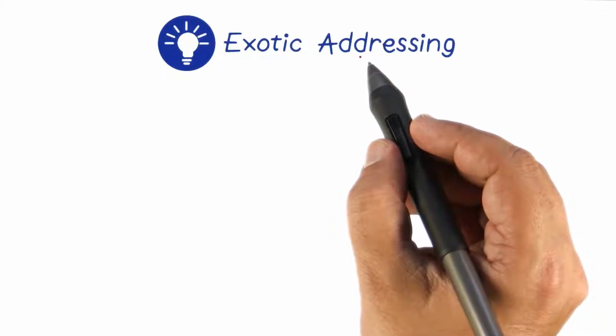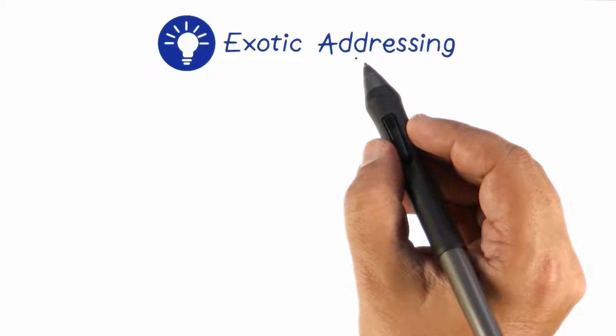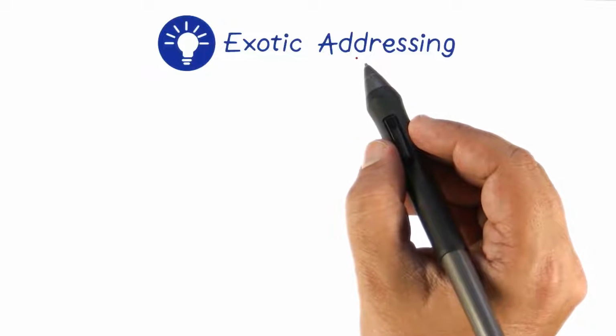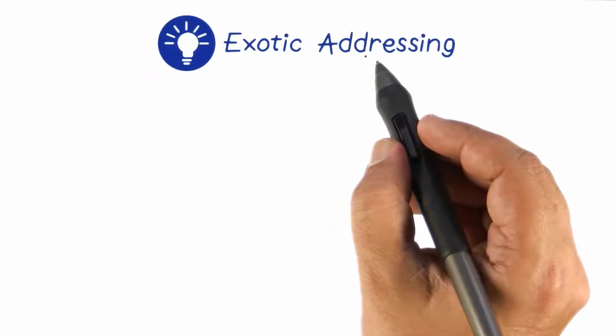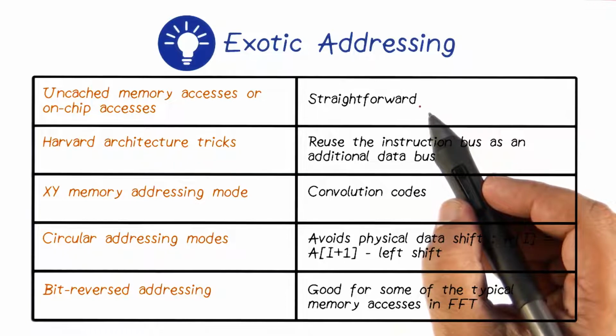The only way to do this is to get around the memory latencies by implementing those operations as fast as possible, and nothing serves that purpose better than the addressing modes. So let us take a look at what are the different exotic modes that are used in some embedded systems, and why, and what they mean.